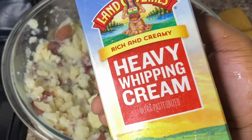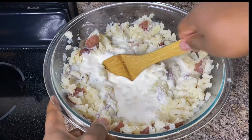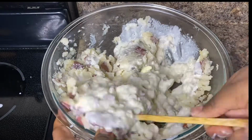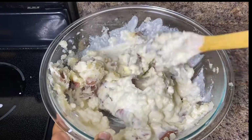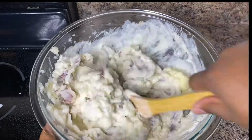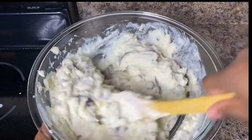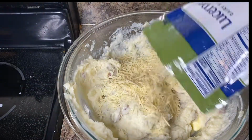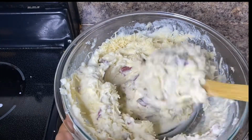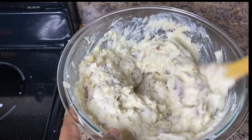Then we're going to add about 4 to 6 ounces of butter, which would be about a half a stick. And then we're going to add in 2 cups of heavy whipping cream. That is the secret to creamy, delicious whipped potatoes. Add your whipping cream, guys. Don't skip that step. Don't try to replace it. You heard what I said. Heavy whipping cream. And then we're going to add in about 1 to 2 handfuls of Parmesan cheese.